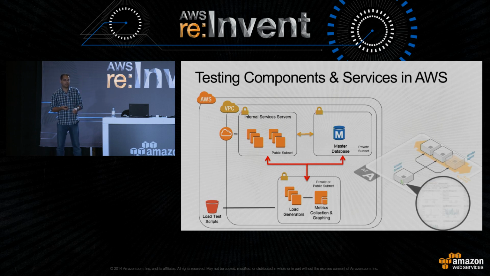And so in this case, I'm showcasing a Grinder CloudFormation template, and I have the link to this template. But this could be a load testing stack of your choice. You could be using Gatling, you could be using Siege, it could be anything. So you have a Grinder console, and you have your Grinder agents in an auto-scaling group. And then your metrics collection and graphing could be something as simple as CloudWatch.